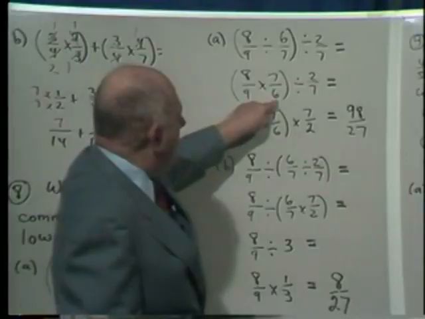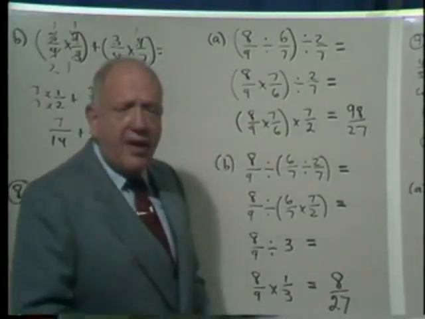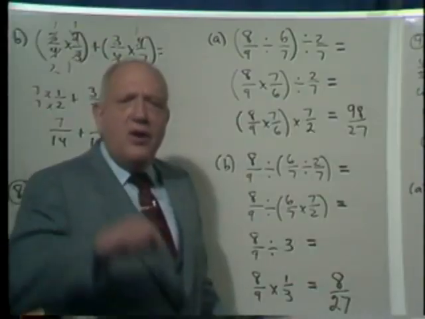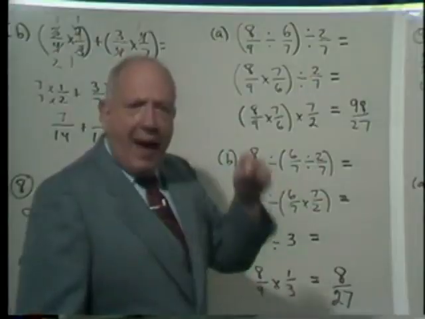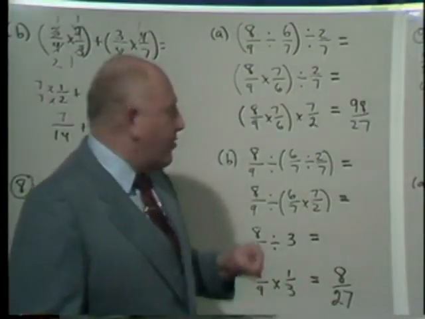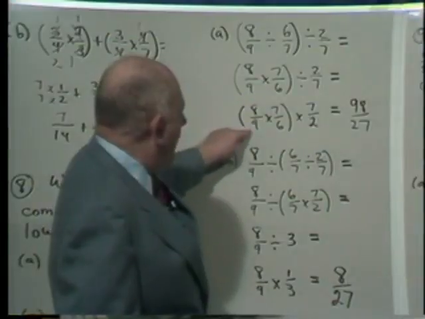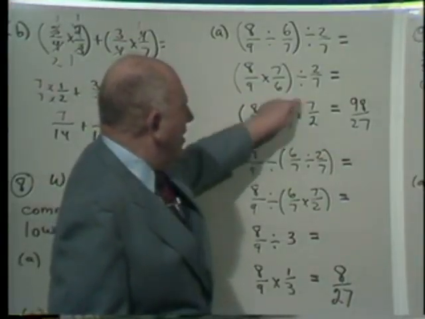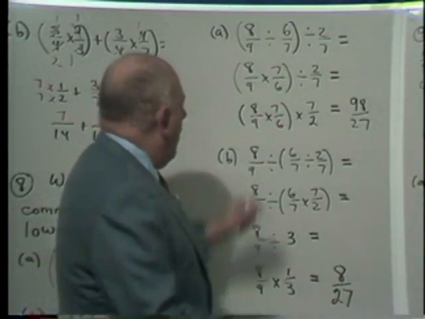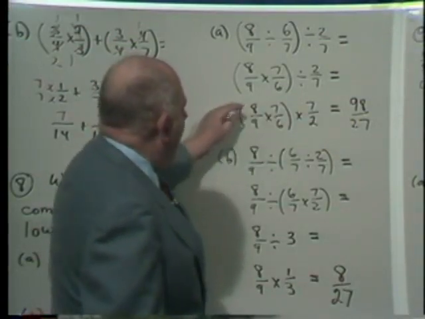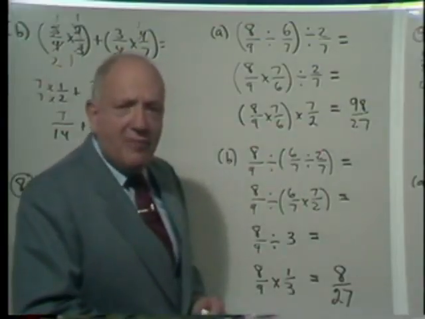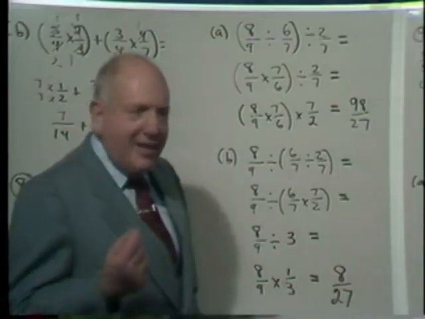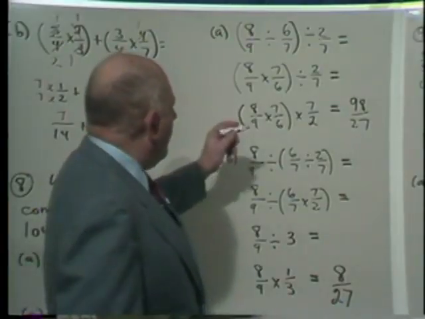See, I'm going to take this number and divide that by 2/7. How do you divide by 2/7? You multiply by 7 over 2. See, to divide by a fraction, you multiply by its reciprocal. So I have what? 8 over 9 times 7 over 6 times 7 over 2. By the way, once I have this, I can now remove the grouping symbols, because once everything is stated in terms of multiplication, multiplication is associative. So now if I want, I can say what?